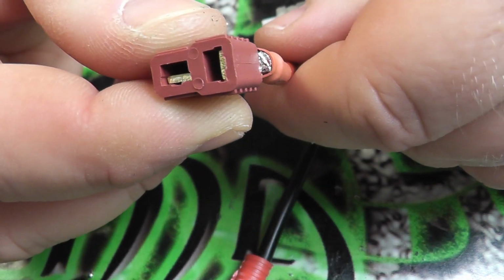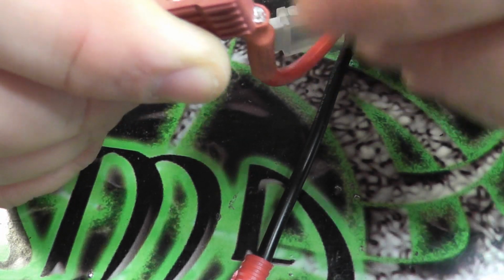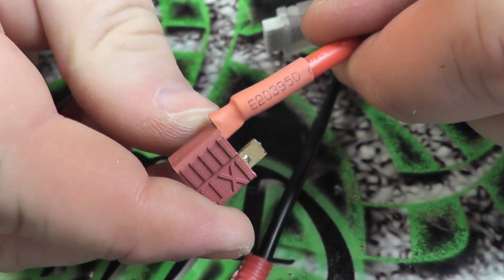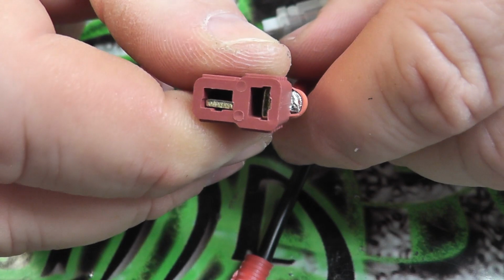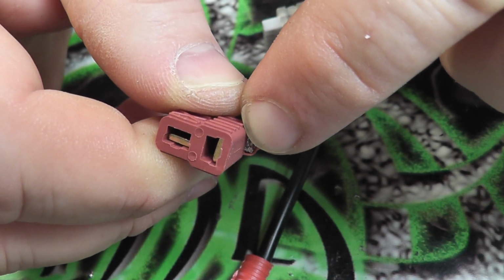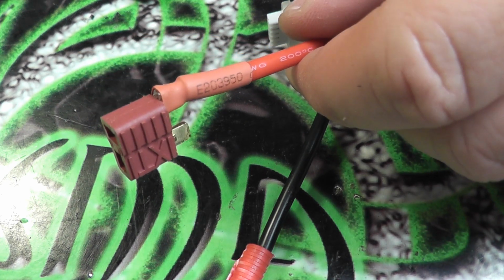Now you will notice that on the positive side, if you're using thick gauge wire, the wire is actually going to stick up, and this is very pronounced, even more so than what it should be. Like I said, as you can tell, the wire got soldered on an angle. But even if it had been soldered perfectly flat, your wire is still going to stick up a little bit past the Deans connector.